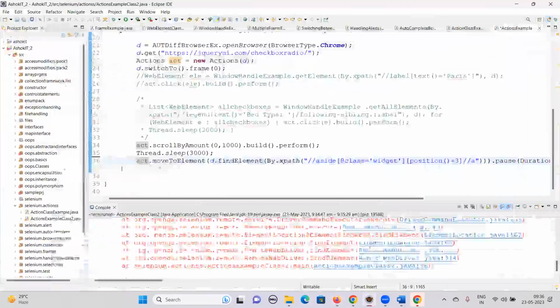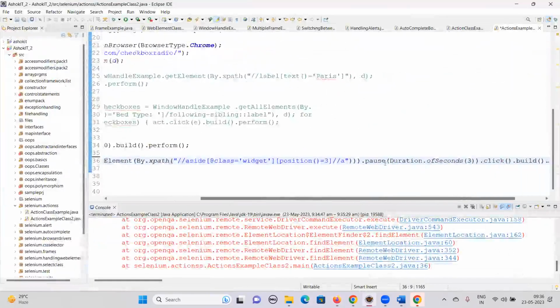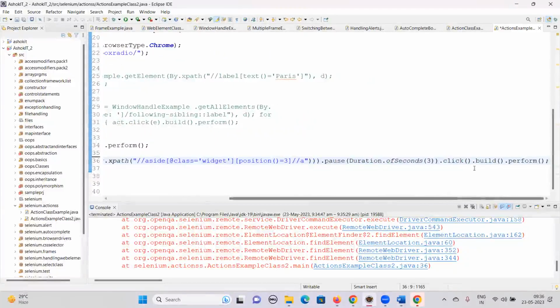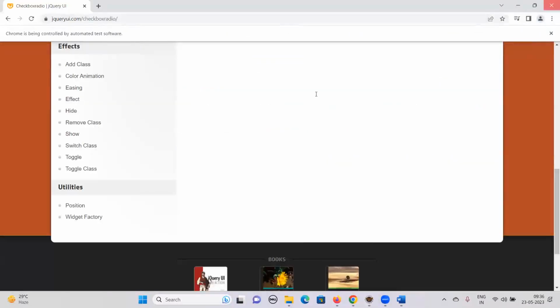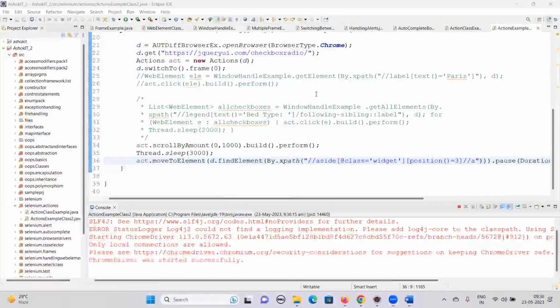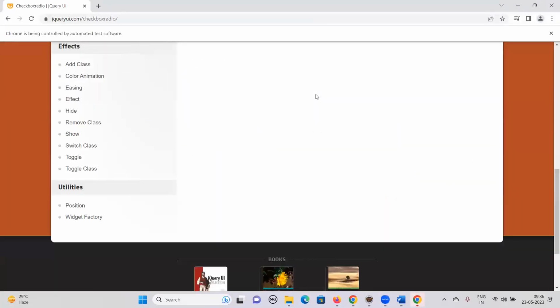We have given the actions also: move to that element, then pause for 3 seconds, then click on that element. So let's go and try to do the action. I just want to show you in real time how exactly we work and how we handle these elements.